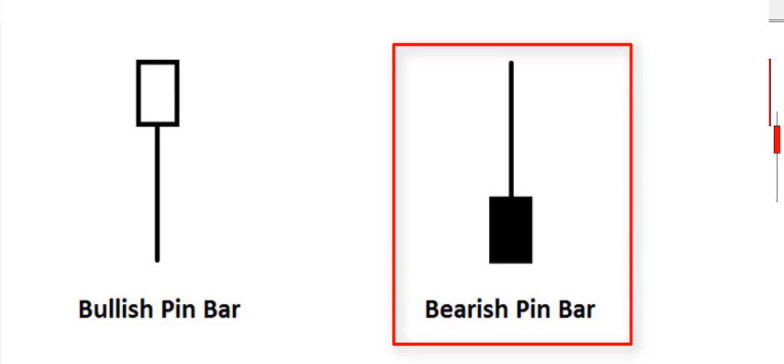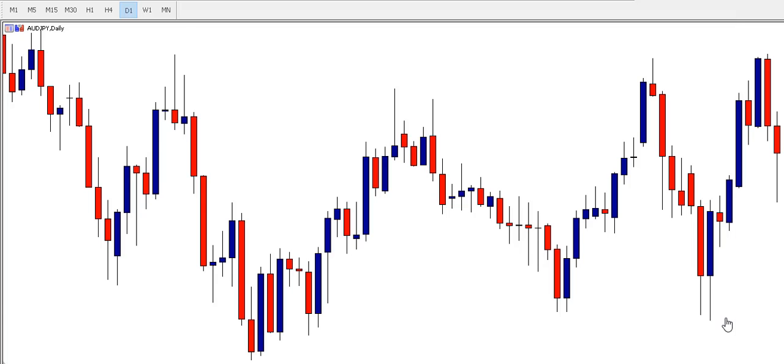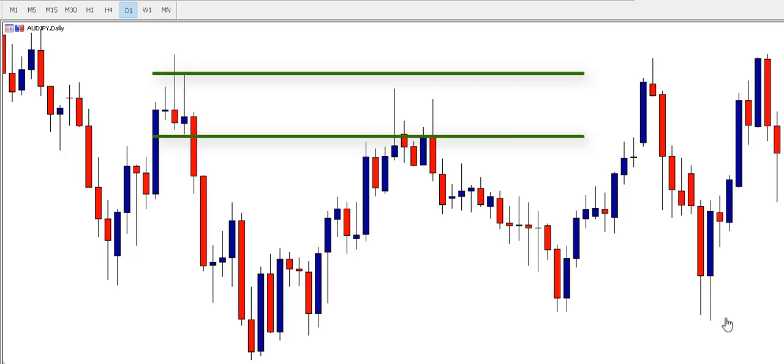Let's look at some real chart examples. This is the Aussie JPY daily chart, and this is a rally base drop supply zone. This bearish pin bar is the pacing candle, so we draw the proximal line at the lower shadow and the distal line at the upper shadow to get this clear supply zone. When the market returned to test the zone, prices were strongly rejected, forming a nice bearish pin bar.